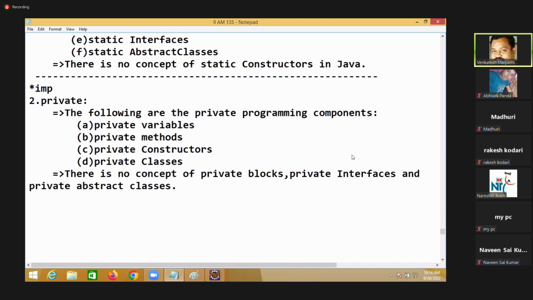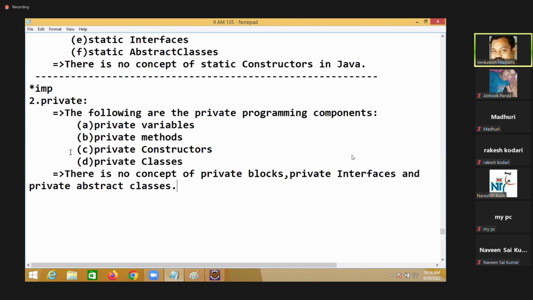Language means components first. Java language means components first. Many people don't know that a static constructor is not available. They are all called components. If you don't speak the components correctly 2-3 times in the interview, they'll write a negative. Negative means you don't have the concept. Language means you must know everything. No choice. All components should be known.